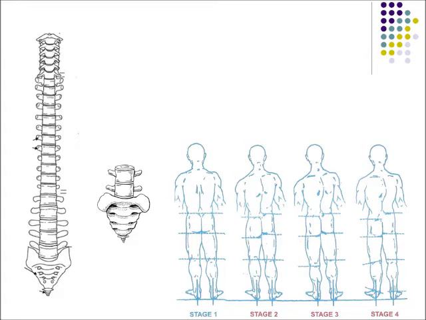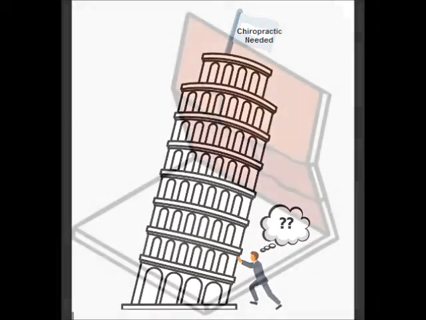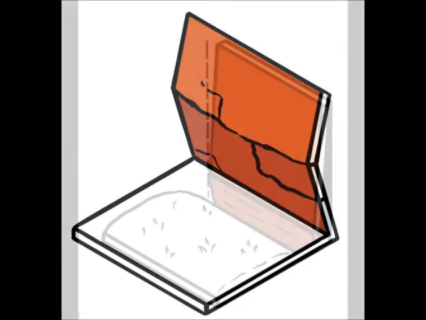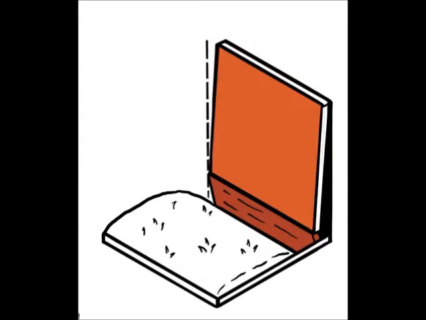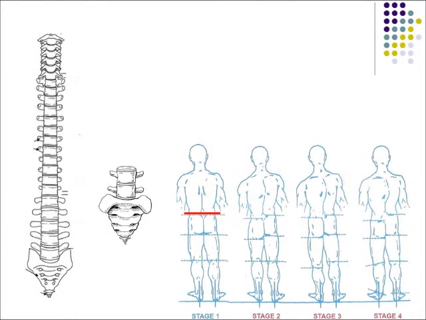When we're talking about your body, the foundation of your body is your sacroiliac joint, the sacrum and ilium. When they are unstable, it's as if you don't have a good foundation for your body. Like any other construction, if the foundation is not good, the walls and everything else that depends on it are not going to be stable. If you have a crack in a wall and a foundation that is tilted, no matter how much you fix that crack, it will still reoccur as long as you do not fix the foundation of the building. The building we're talking about today is our body.